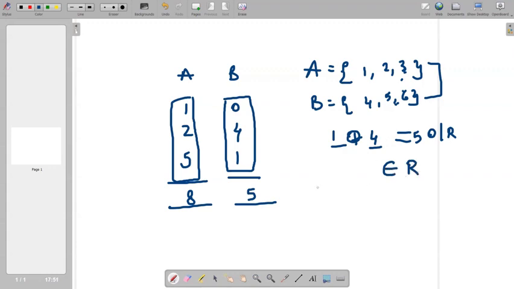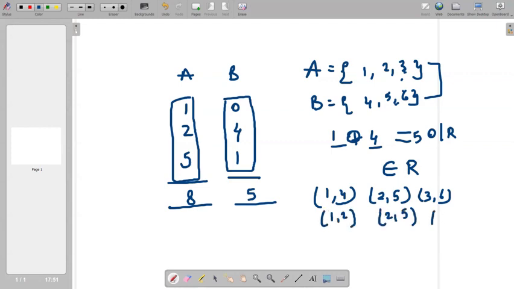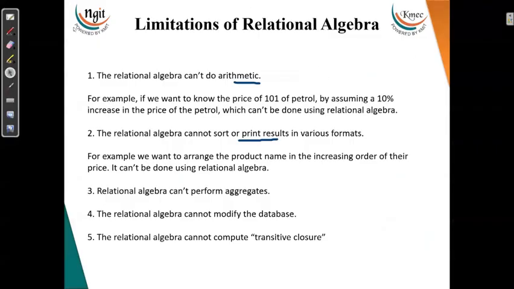And what do you mean by transitive property? With respect to the transitive property, you can write 1 to 4 as one pair of coordinates, 2 to 5, similarly 3 to 6. In this context, you don't find a transitive property. But when we take an example of 1, 2 and 2, 5 and 5, 7, if we have pairs of elements in this manner, 1 to 2 and 2 to 5 take you to 1 to 5. And then 5 to 7, a combination of these can lead to the pair 1 to 7. So this is what is called the transitive property and the closure property. A combination of these two cannot be supported by relational algebra. So these are the limitations of relational algebra.